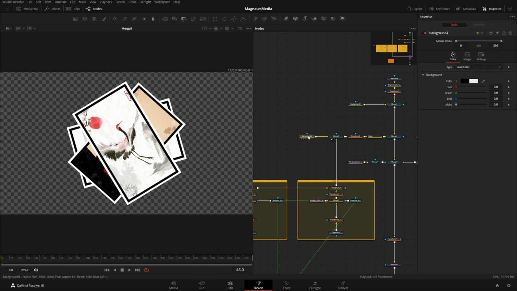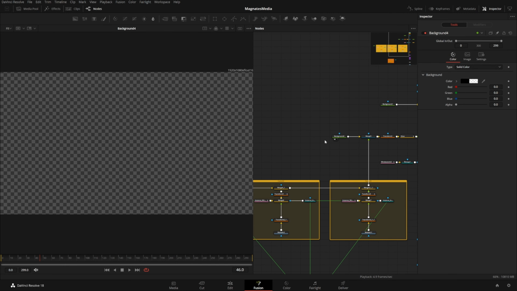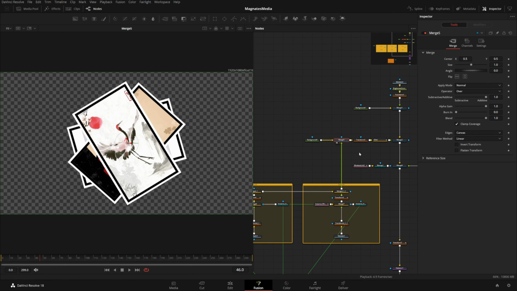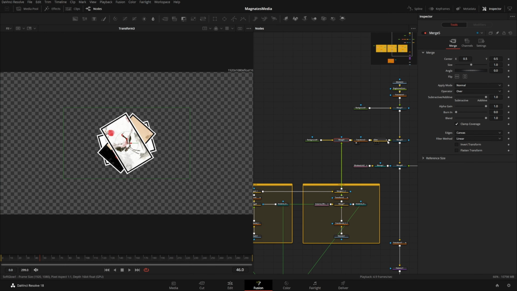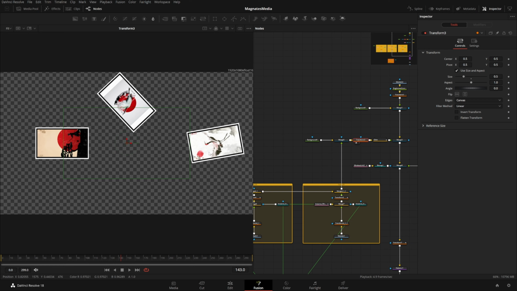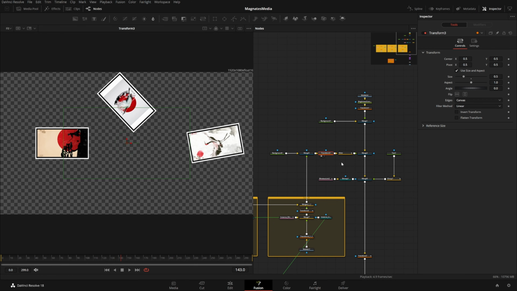Then we have another plain background. As you can see over here, with the help of merge, I was able to add all of these cards on top of this blank canvas. Well, why is that? I don't know why I did that. I don't remember till now. But again, we have this transform too, and now if I play, boom, you can see it's working super fine and it's looking really great.